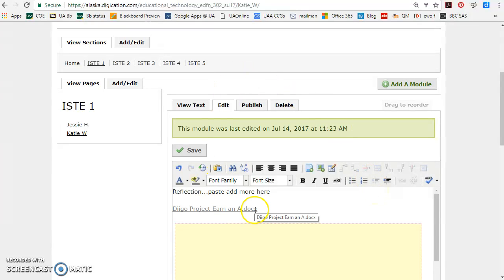So those are the basic steps for working with our eWolf or Digication tool, and you can look forward to trying out the new version anytime you want, but notice there will be some glitches with it until it is finalized. So enjoy and hope you have a fun time.